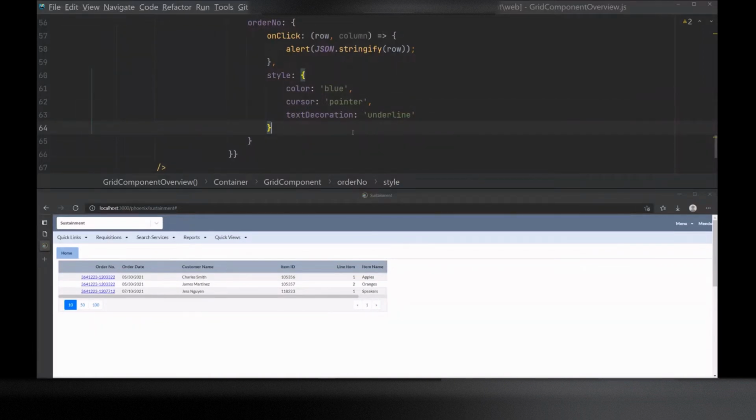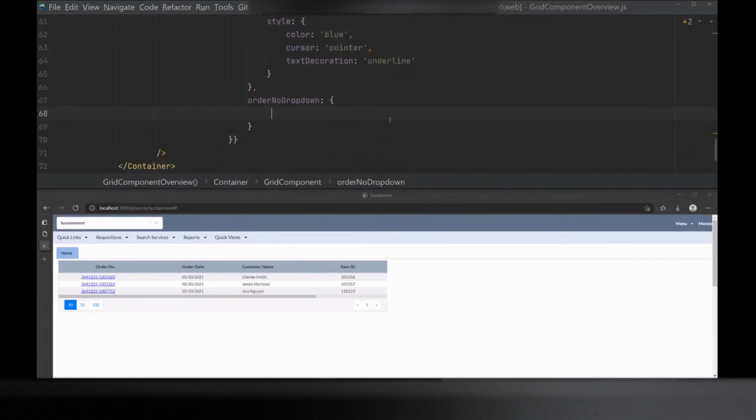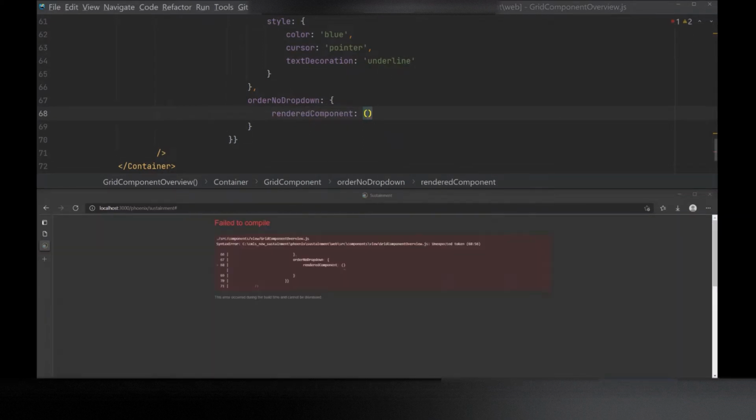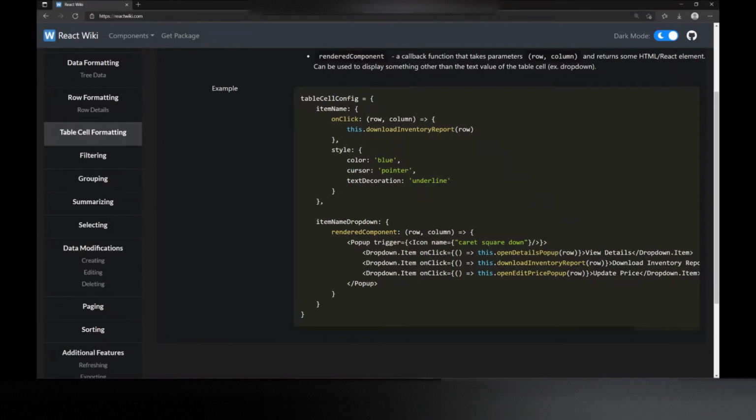The other thing you can do is specify the rendered component. We can use what was provided in the example. It's rendered component, which will pass in information such as the row and the column. And then what we need to return is what we will be replacing the value with.